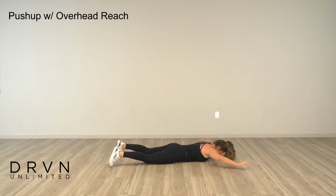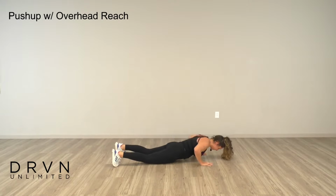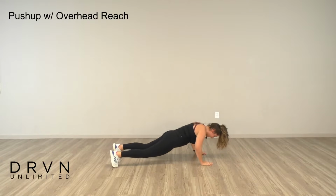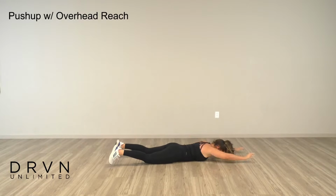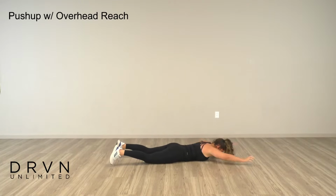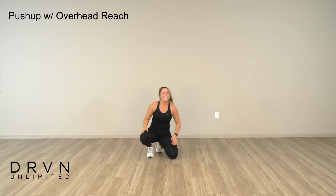Careful when we come up off the ground. Keeping our whole body in a nice flat line. Nice job. Keep it going. We're halfway there. Coming up on the knees if we need to. Controlling these push-ups. Nice work. Last 5 seconds. Let's get 1 more push-up. And time. Nice job.